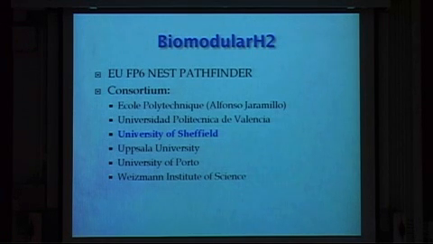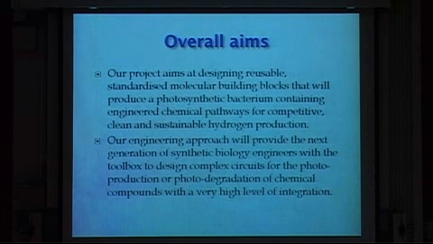I'm from the University of Sheffield, and a lot of the work that we're doing on this project is characterisation of system-wide behaviour when we've implemented some of the synthetic biology changes within the cyanobacterial chassis. The overall aim of the project, put into a couple of rather long bullet points, is designing reusable, standardised molecular building blocks to produce a photosynthetic bacterium containing engineered chemical pathways for competitive, clean and sustainable hydrogen production.